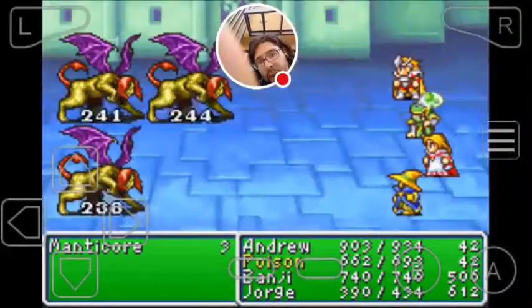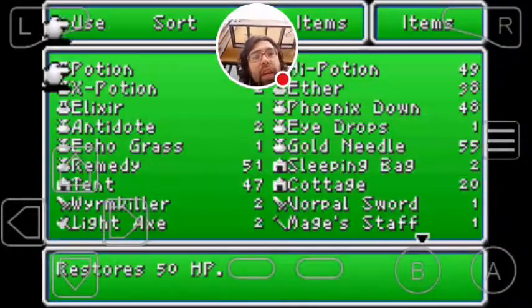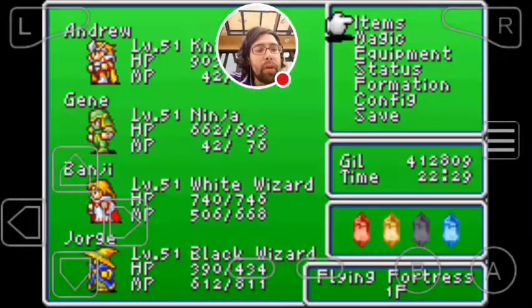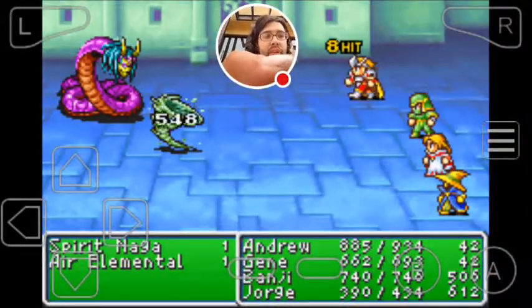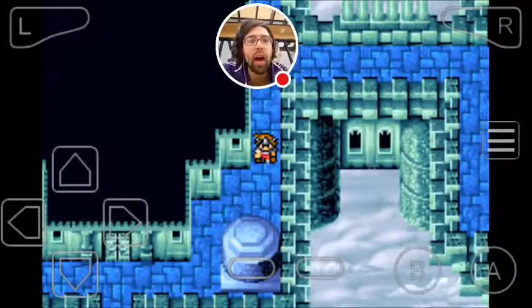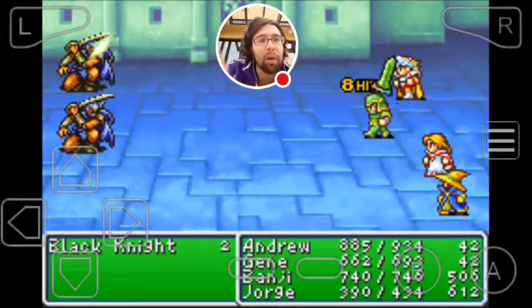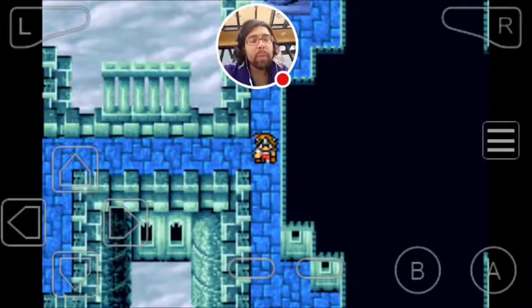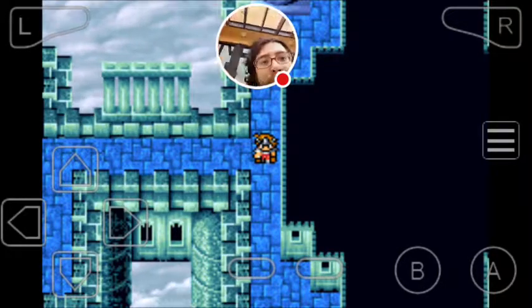Definitely a good place to train and a good place to gather a bunch of gil, a bunch of money. So anyway, if you need gil, definitely this is a place to go. This is a place to get it. Not just because of all the gil you get from random chests and the monsters here, but also because of a lot of other stuff, if you have followed this playthrough the whole time.